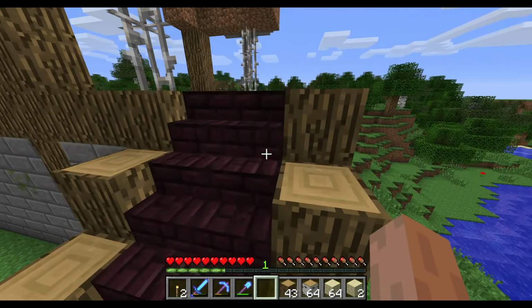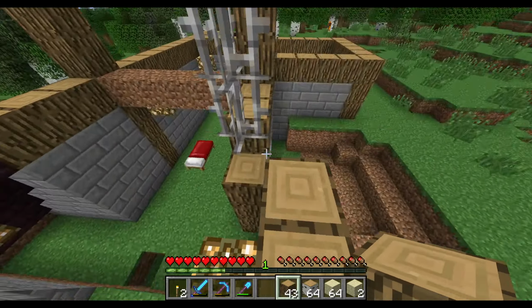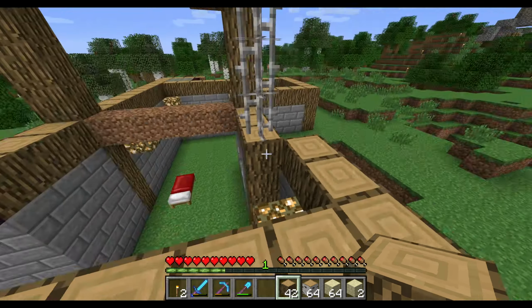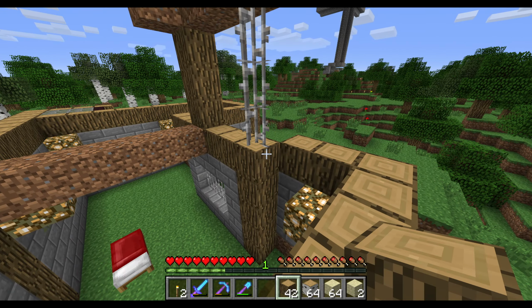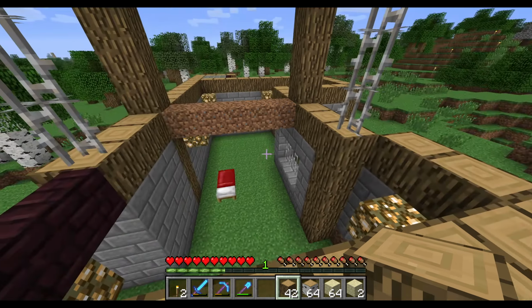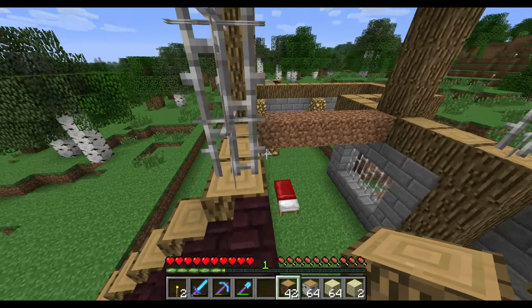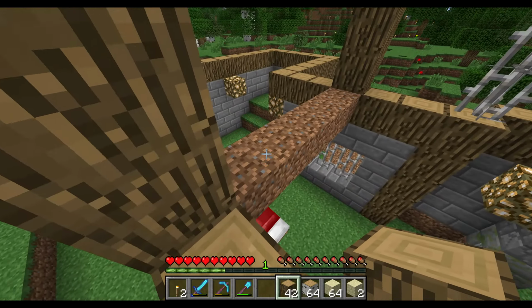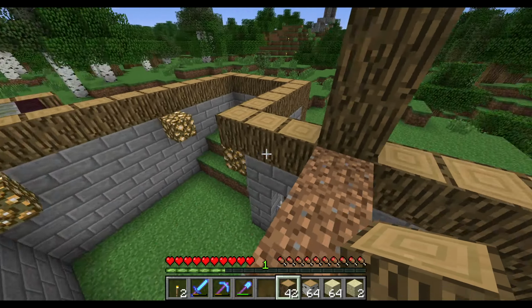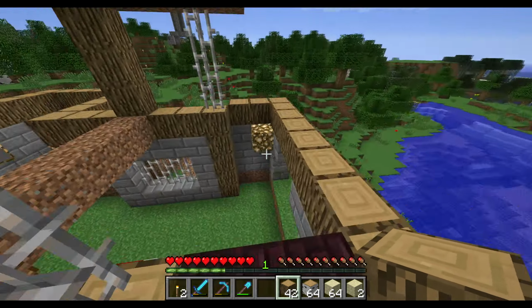Okay. Now let's figure out. It's like the iron bar doesn't know what to do there. It just glitches in to the block. Not sure how. It's fine here. It's not fine there. There you go. Let's think of a coolish layout.